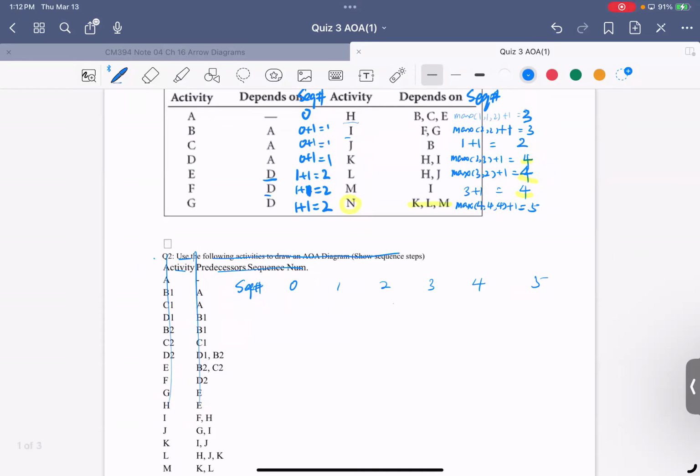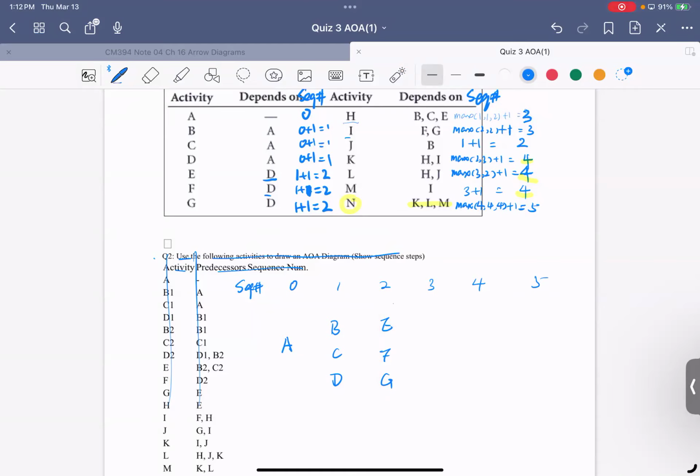So we're putting A here, and B, C, and D in the second column. And we have E, F, and G in the column of sequence number 2. Later on, you will see we need to reorder those things, right?